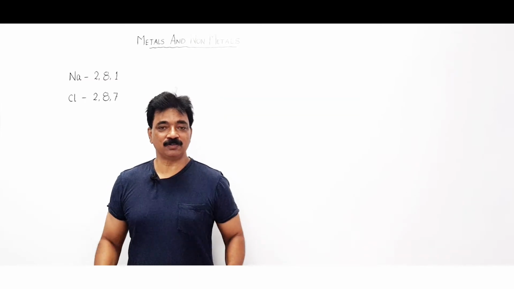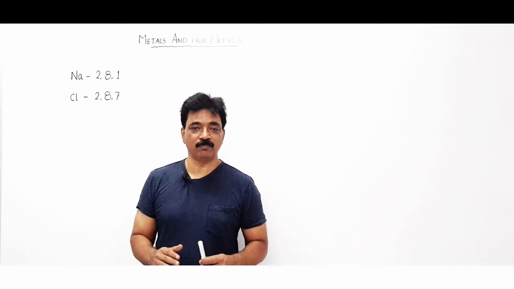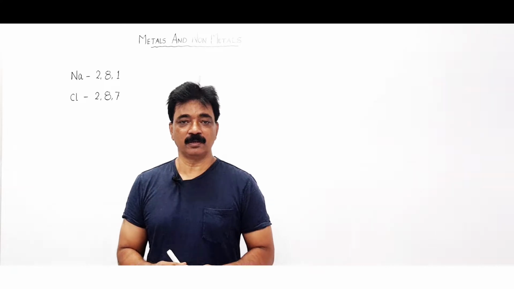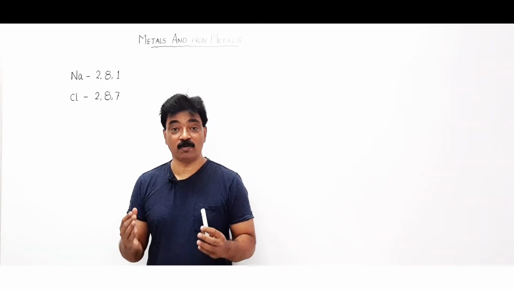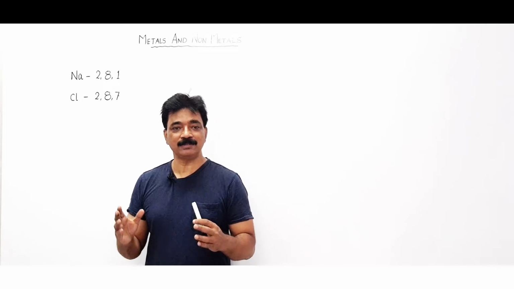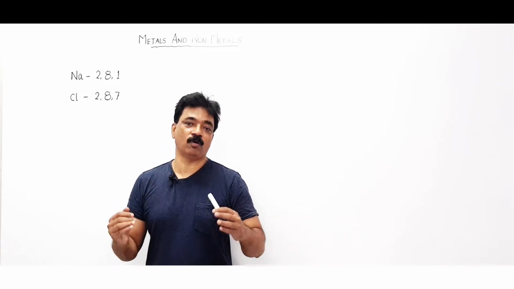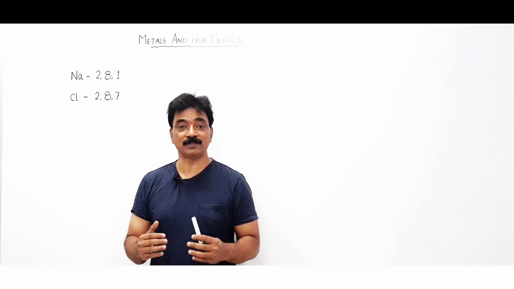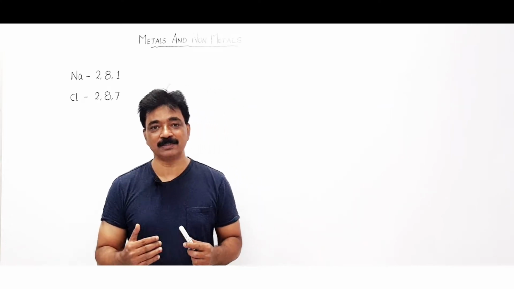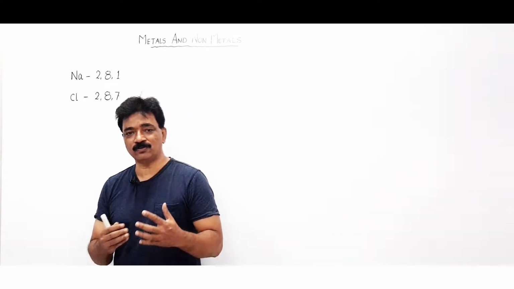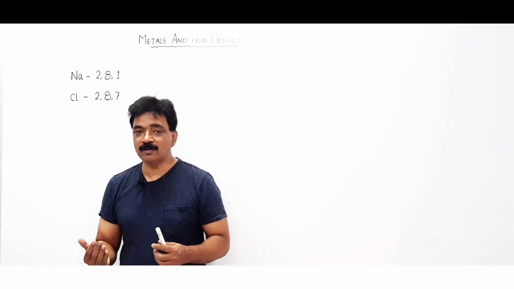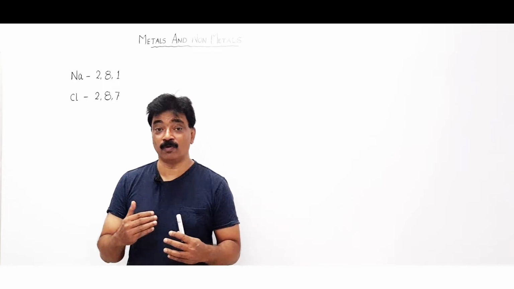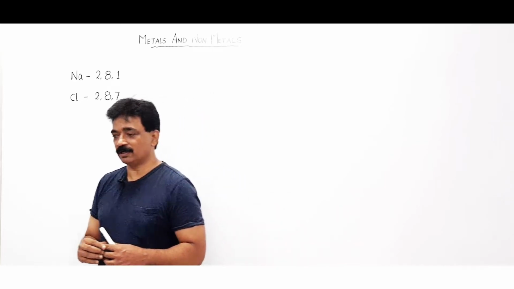Hello students, as we start dealing with the topic metals and non-metals, we should be aware of a few things. First is the nature of bonding of elements. That is the basic thing to understand about metals and non-metals, especially the chemical nature of metals and non-metals. So let us go a little bit back to bonding types and the nature of elements while they are forming chemical bonds.